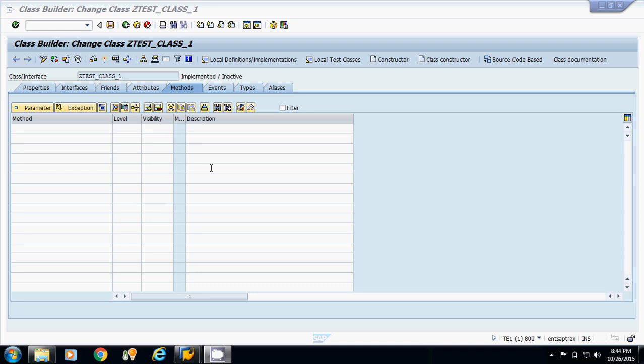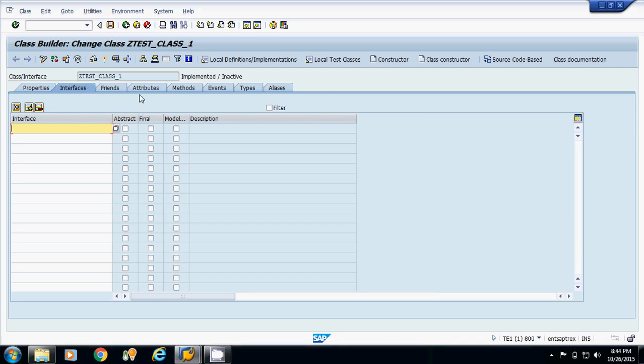Now what is encapsulation? The wrapping of data and methods. It means the wrapping of data and methods, that is, this is a method, this is an attribute, these are interfaces.